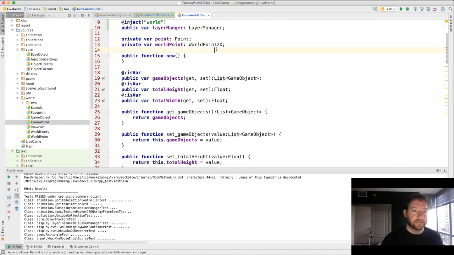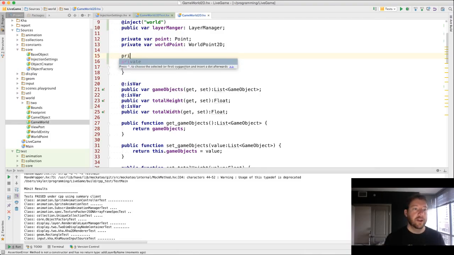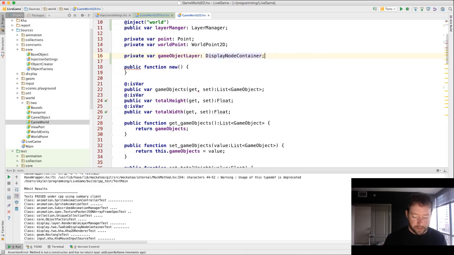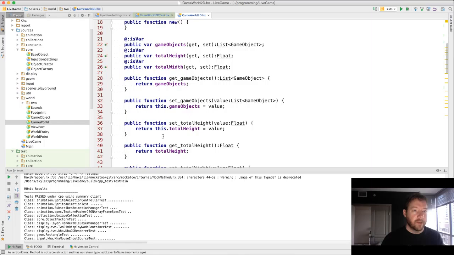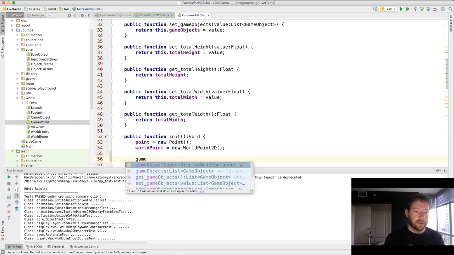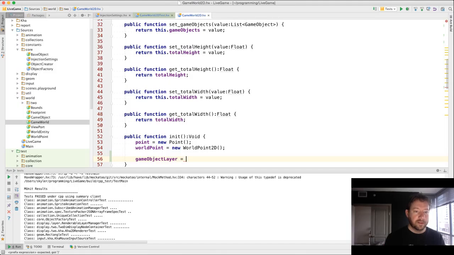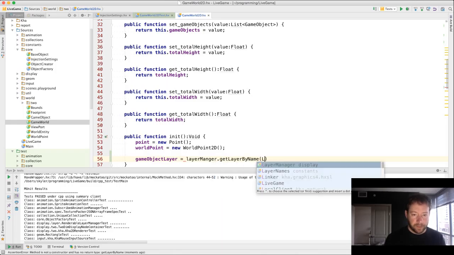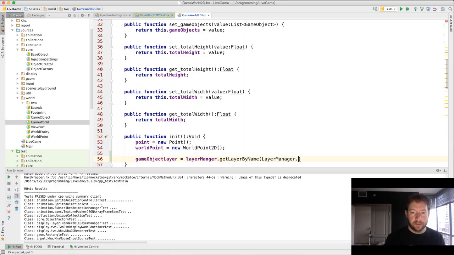Okay, so in our happy little world, I'm going to call this game objects layer, and this is going to be a display object container. So things are starting to come together. I'm happy about it. Game objects layer equals layer manager layers, it's all kinds of layers, get layer by name, layer names, and this is going to be game objects.